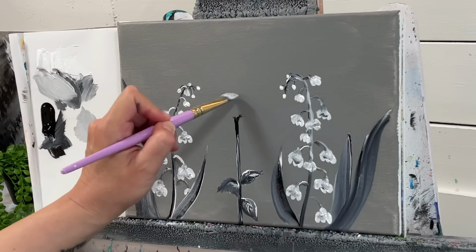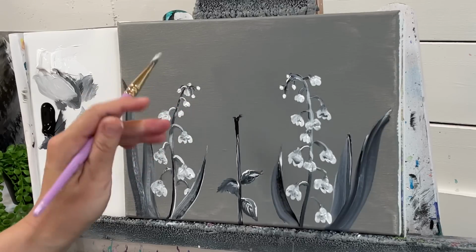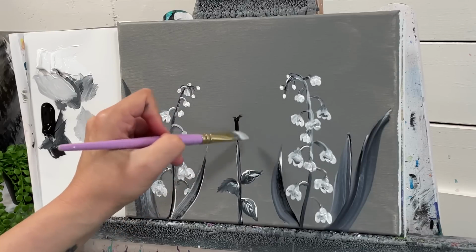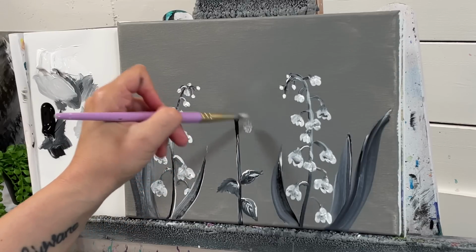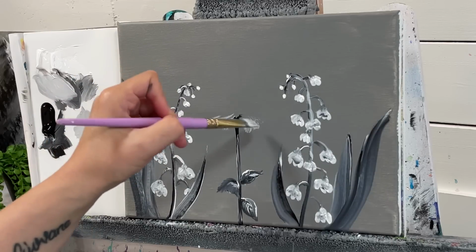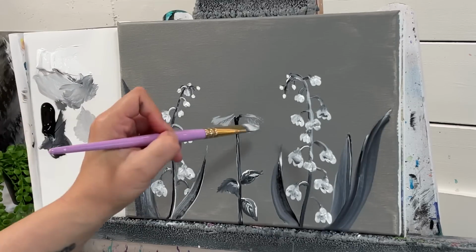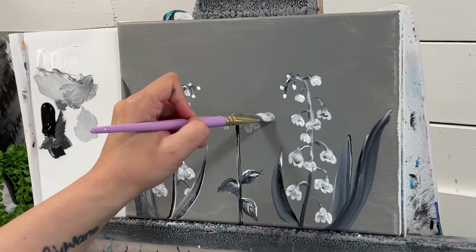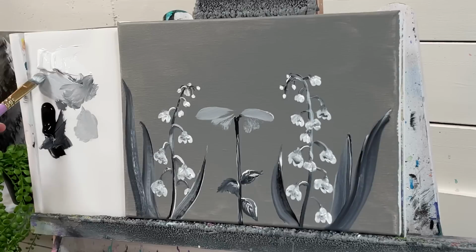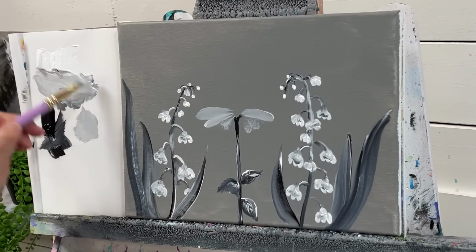And so what I want to do is have the black center of our daisy right here. And then we're just going to have the petals pulling in. So I'm just going to pull and sweep just the underside, just a little like this with the end of my brush. Okay, and then I'm going to gently push, pull, and let off. Push, pull, and let off. Start to layer over.